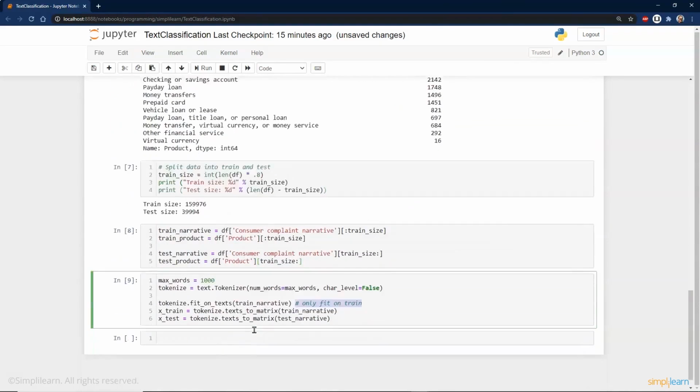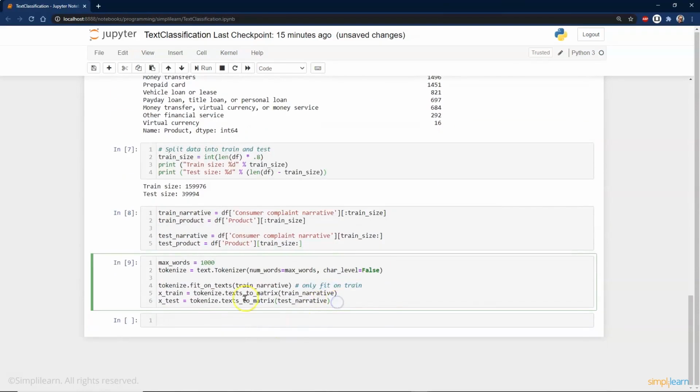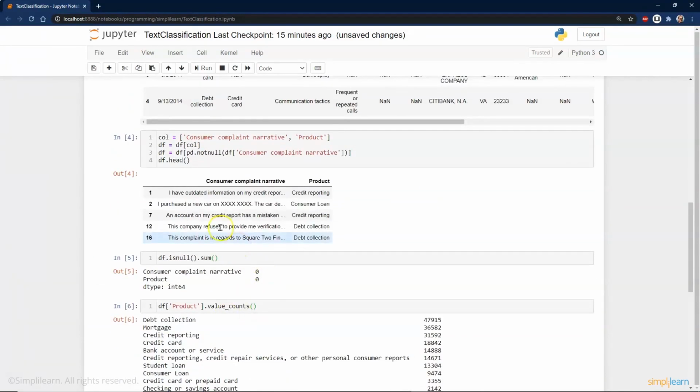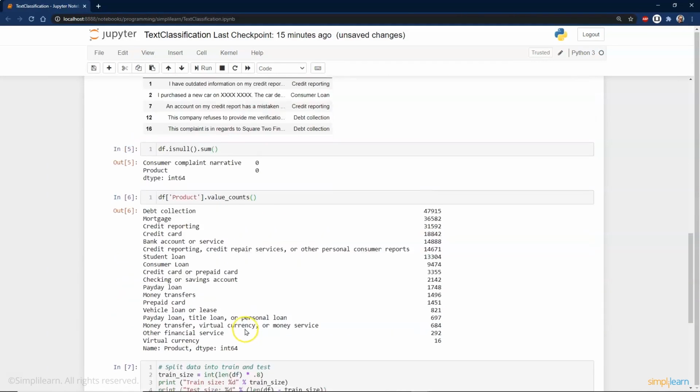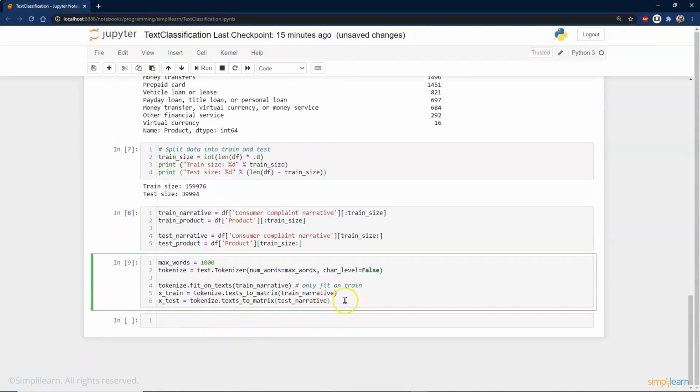It can also combine combinations of words. It might be that this company, this complaint, these might always be together. So at some point it might actually bundle some of these words as a single feature. There's a lot of things that go into that. We're not going to go into too much detail because you really have to go through the API to understand all the different encoding and setups you have. This is just a really fast way to do this, and it works. I like easy and I like things that work.